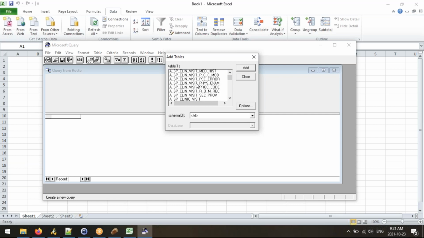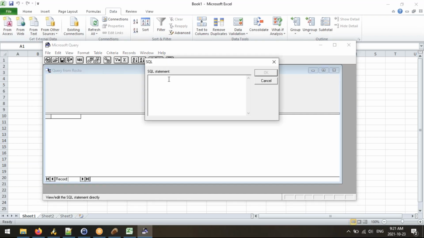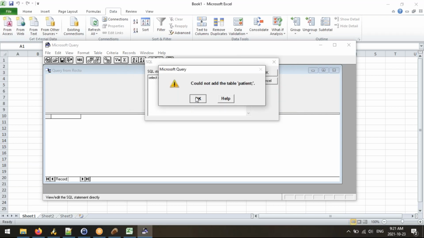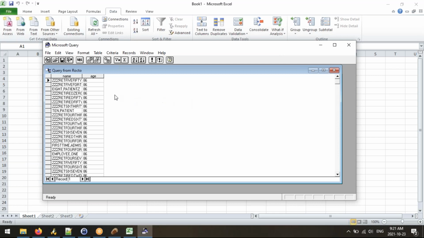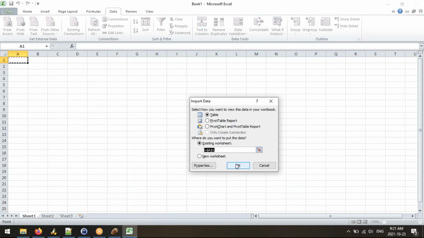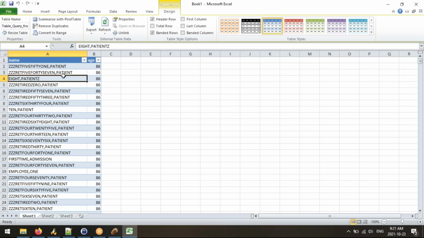And again, limited support for Excel. There are a few things that kind of work, many things that don't, but the best way I got things to work is, you have an SQL statement. You could just type it in, select name from patient, and let's just say name, date of birth, age, hit OK. Oops. I think it's date underscore. That's all right. All right, here we go. And there you are.